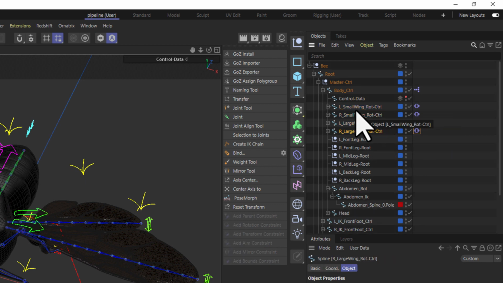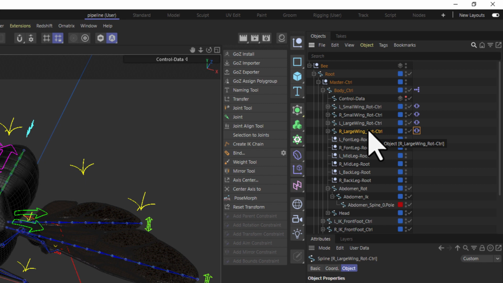But there's something else that we're going to need to add to this, which is going to make it complete, which is pose morphs. The pose morphs are going to give us the ability to eventually use a slider which is going to fold all the wings backwards, in addition to having the vibrate tag flap the wings separately or even at the same time.